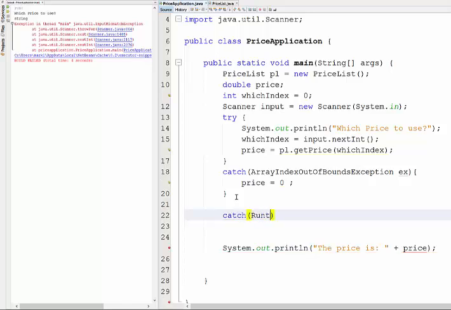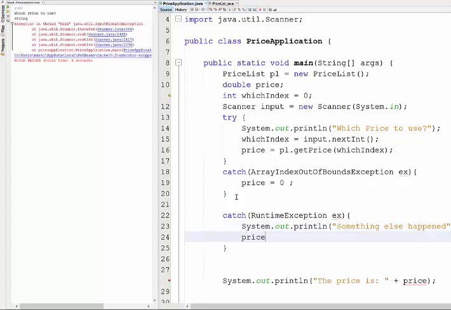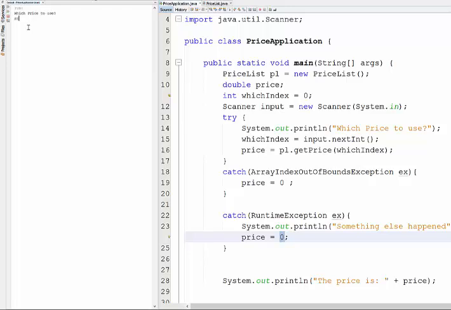So in other words, I'm going to do another catch, and I'm going to catch all runtime exceptions. Call it something else. System.out.println, I always forget the out dot println. "Something else happened," and then I'll set price equal to 0, so that still will work. So now I'm at least catching all other runtime errors and then still addressing it, so I shouldn't get this next time. So let's go ahead and run that and put in our string, and in fact that string was caught and I went on with it.